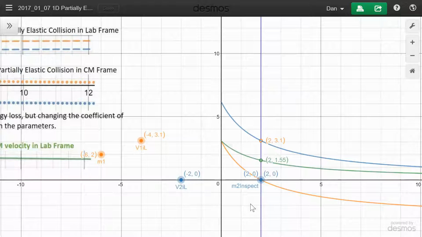So I've been tweaking a Desmos simulation I made for collisions, and it's a really neat way to look at collisions that are either inelastic, elastic, or somewhere in between. There's a decoder ring, an image I embedded in it, to help you make sense of it, but I'll explain it real quick.